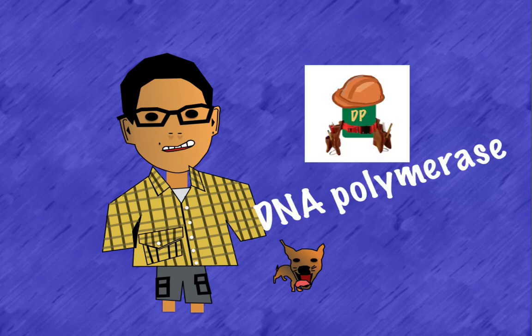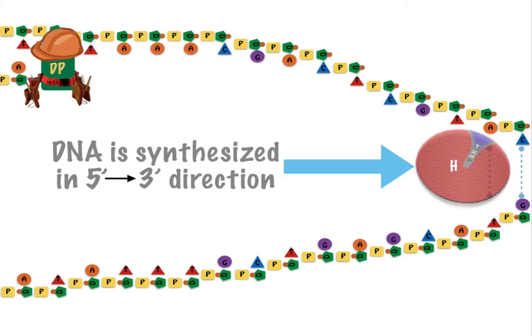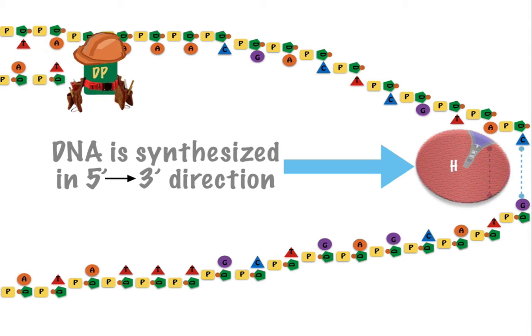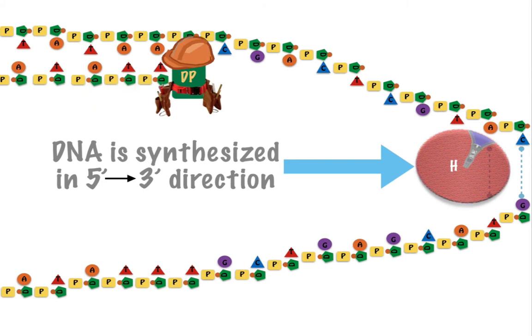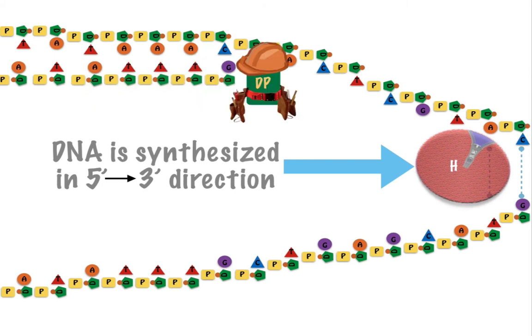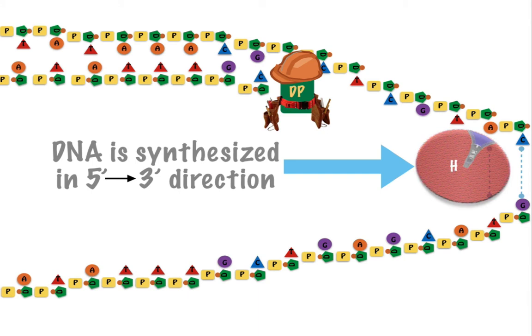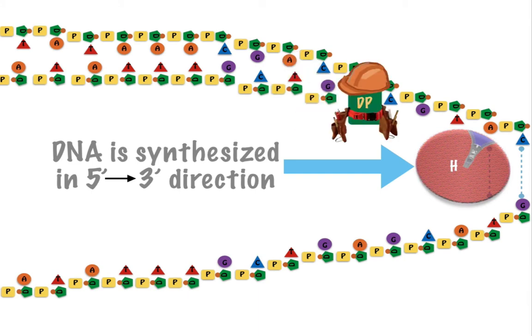Alright, now let me introduce you to this enzyme right here, DNA polymerase. I know we've discussed it before, but let's now look at what it actually does. So DNA polymerase is like my construction worker who carefully puts together the appropriate DNA nucleotide to the template, which is the leading strand. This is my parent strand. So the DNA polymerase will read the parent strand, and it will notice which nucleotide needs to go, and it attaches the appropriate nucleotide. Again, this is in a 5' to 3' direction, right?